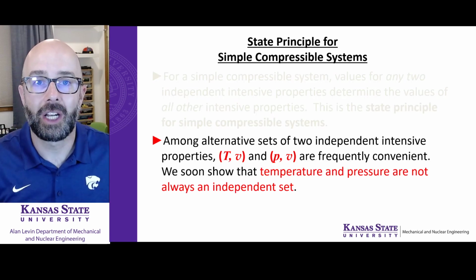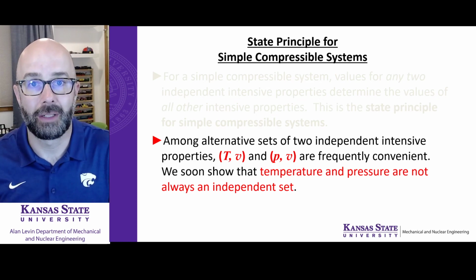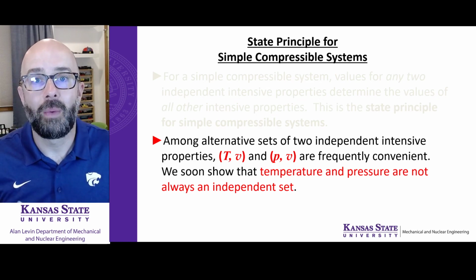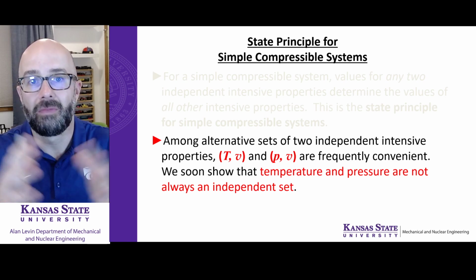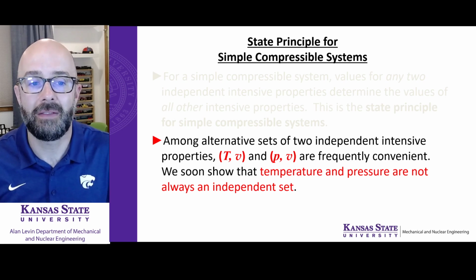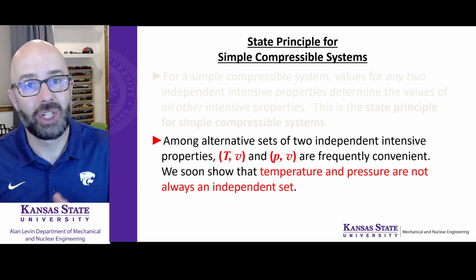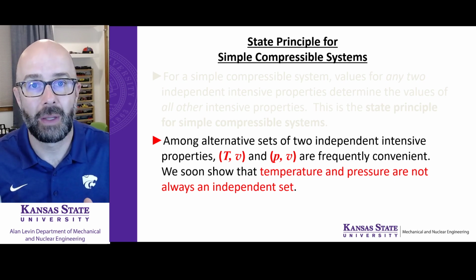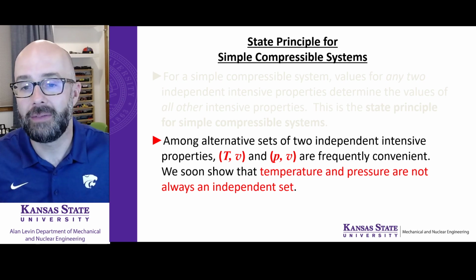We typically are going to do this by using temperature and pressure. And we're going to have two very commonly used charts to do this, TV and PV charts. Now, temperature and pressure is not always an independent set that we are going to deal with, but we're going to use TV and PV charts.